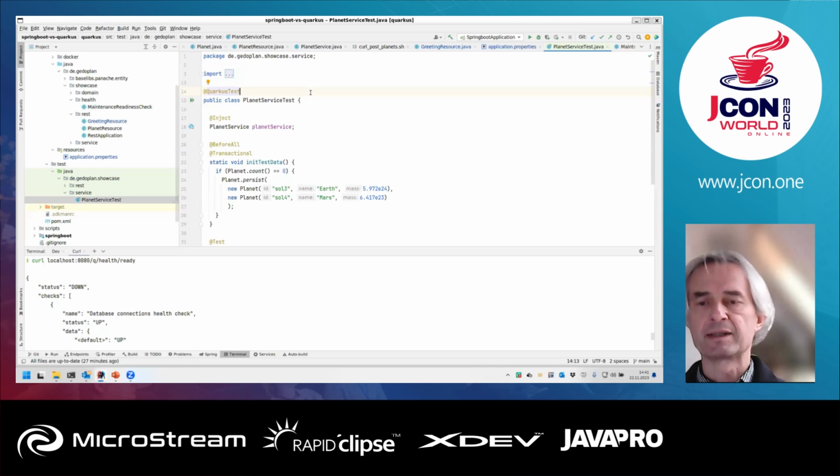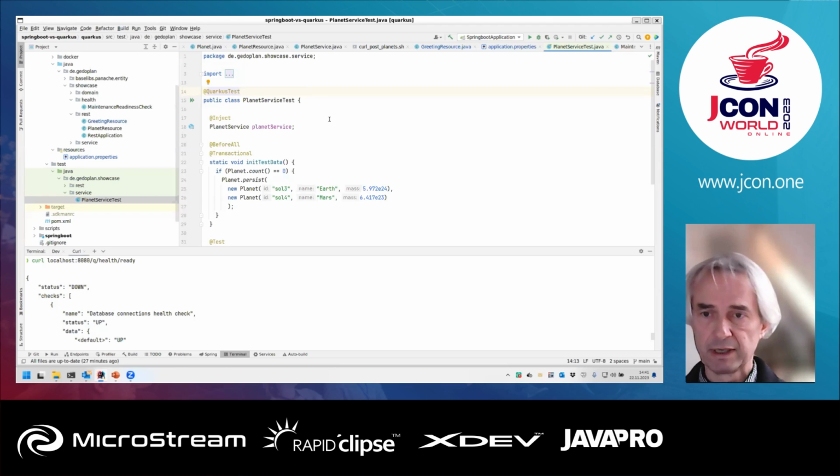And Quarkus test is a test extension for JUnit 5, which makes a unit test written in JUnit 5 into an integration test. So we start the application first, then we have injectable objects here.